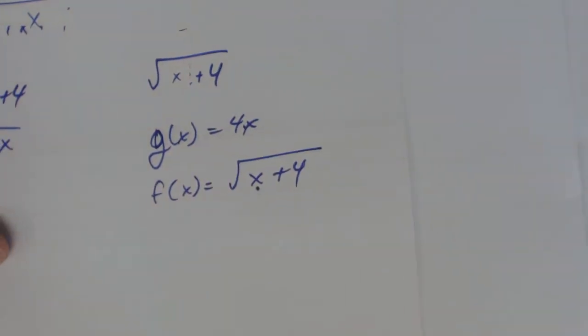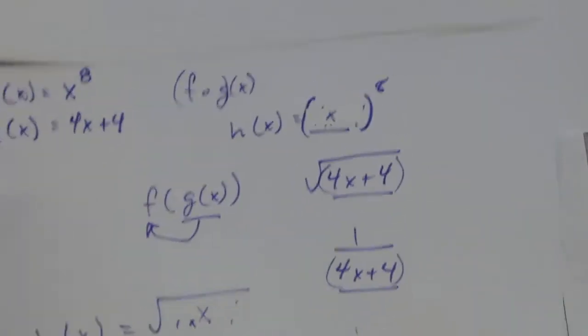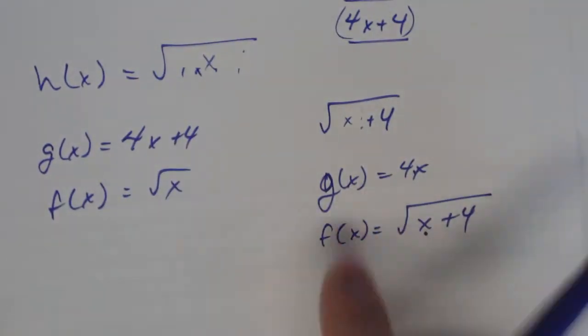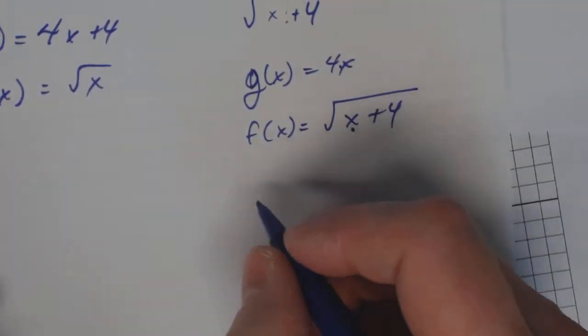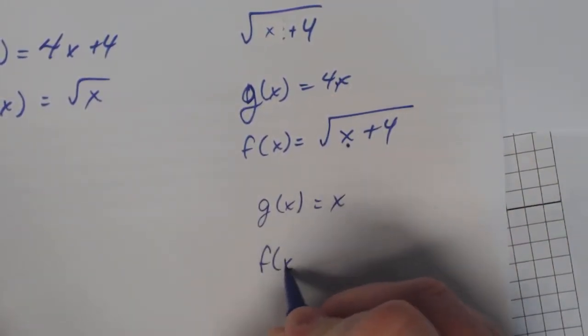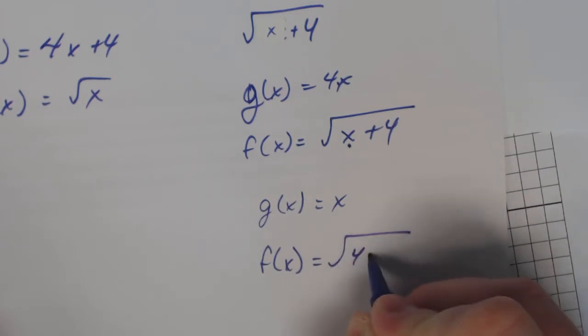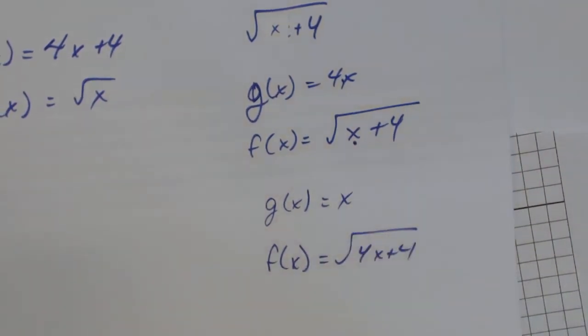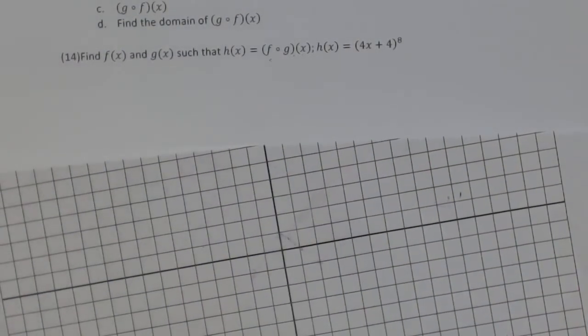So these questions are basically the same as number 12 and 13. You just do them in reverse. And there's more than one answer to these too. Like I said, there's two different ways of doing them. What you can't do is say g of x is x, and then f of x is the original function. You can't do that. You can't just leave this solely x. So just do it in reverse.